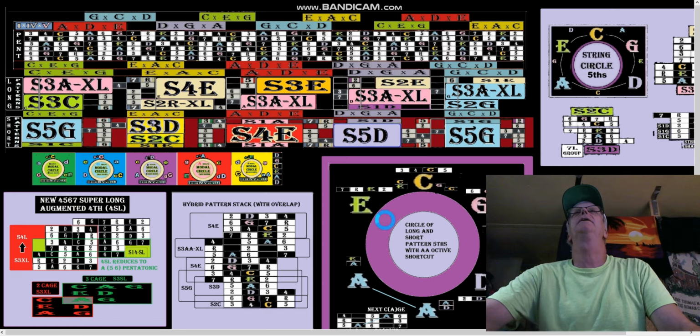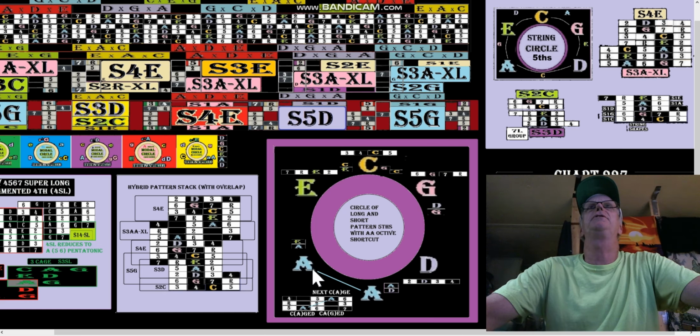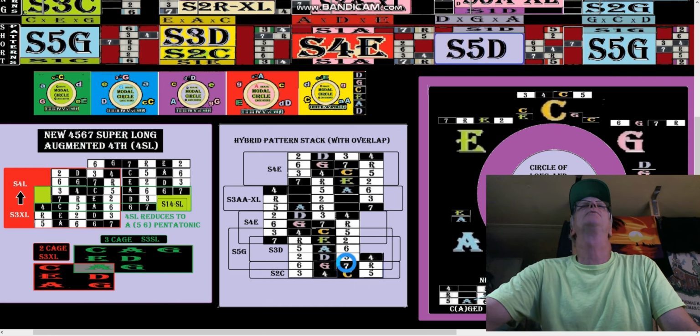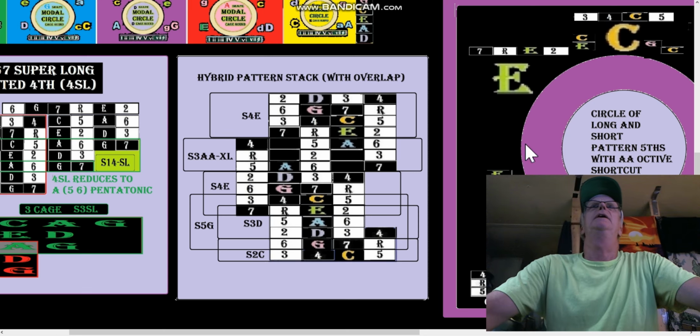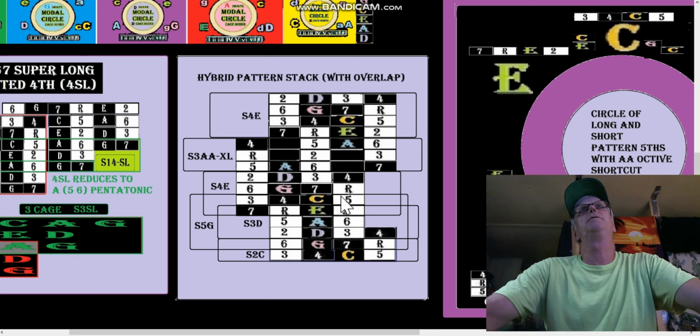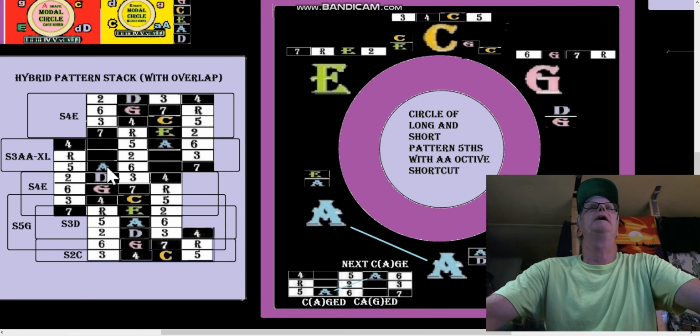So over here, it just repeats. It goes E to C. This is a 5th, this is a 5th, this is a 5th, this is a 5th, but then we go into the long pattern and we just start the pattern over again. Okay, so how does it work? We have the long pattern here, we have the E shape here, 7, root, 2, 3, 4, 5, 6, 7, root, 2, 3, 4, and then into the long pattern right here, from A shape to A shape. That's the slide. So we get the long pattern and we go right into the short pattern again.